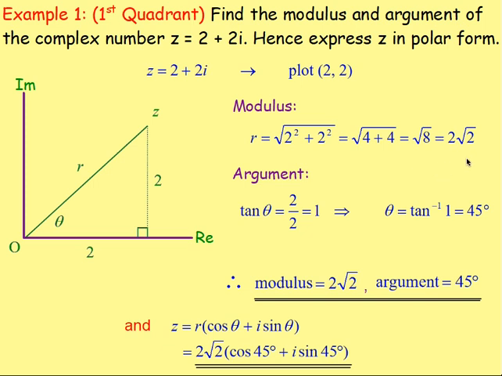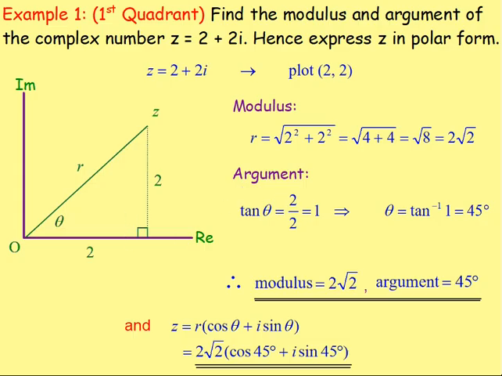Some examples with that, going from the complex form 2 plus 2i, for example, to polar form. What we do is we plot the real part and the imaginary part just as a coordinate. So here the real part's 2, imaginary part would be 2i. Forget the i and just have 2, 2. If you plot that, you need to work out the length from the origin up to that point, and that's known as the modulus. You find it using Pythagoras, so the modulus will be the square root of 2 squared plus 2 squared. Work that out, simplify it, and you get 2 root 2. That's the modulus of z.